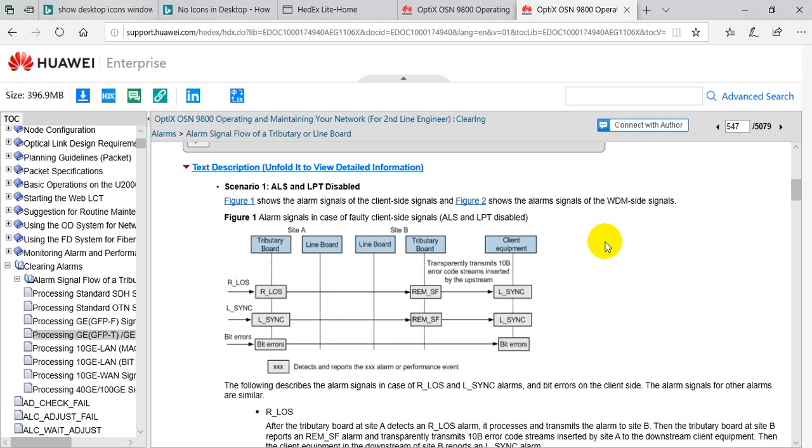So ALS is automatic laser shutdown, which is used to avoid the human hazards because of the laser utilization.